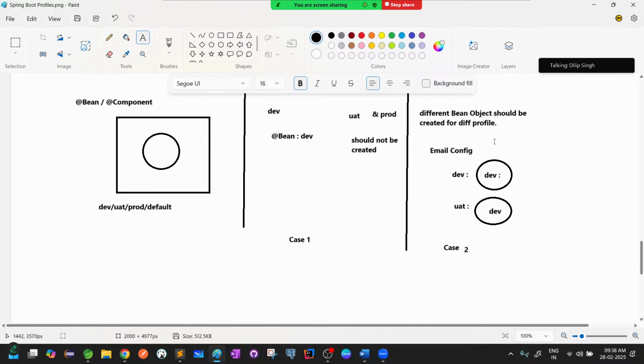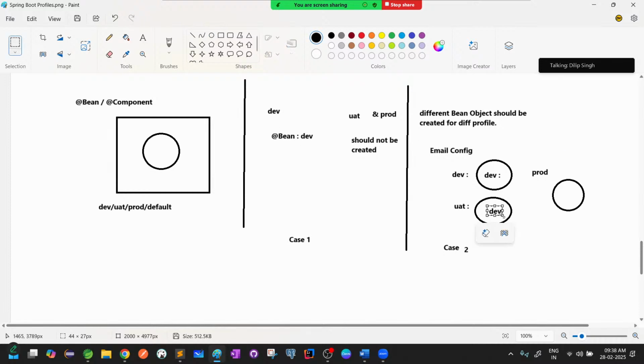If I give prod, there is a separate logic, and only from the prod point of view a separate bean object has to be created. So this is what I want to achieve. That means this time the profiles concept is moving to the code level.